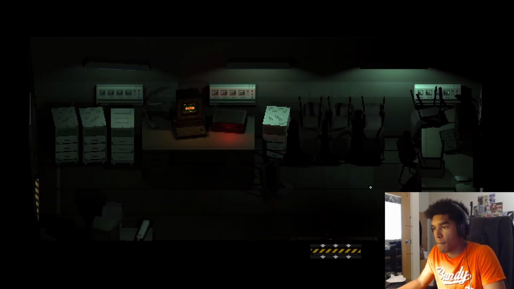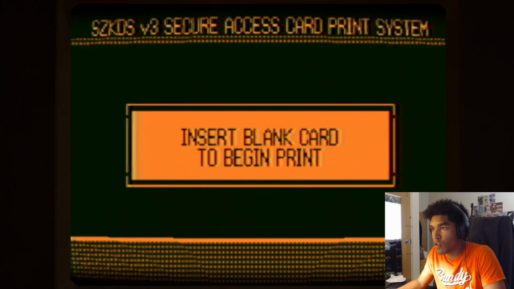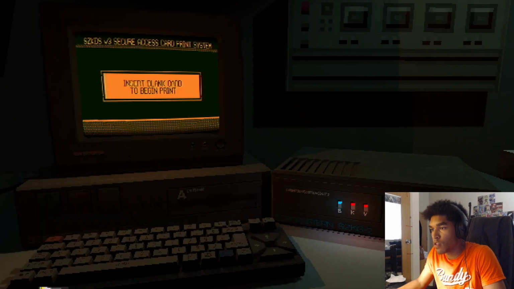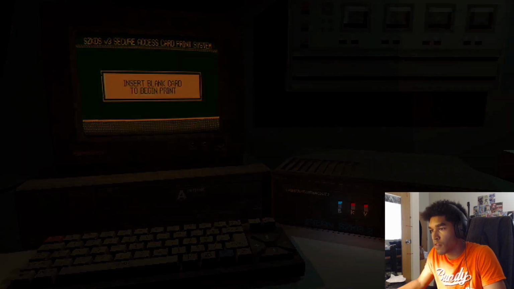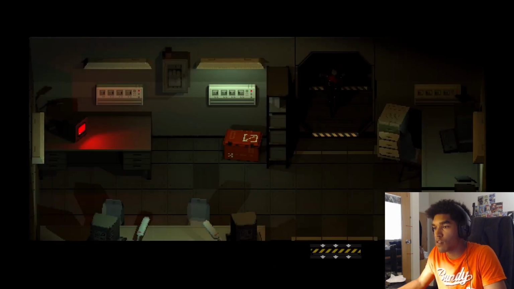See, is this door open? Okay. What is this? Insert blank card to begin. Oh, I gotta get a blank card for this? There's gotta be blank cards around here somewhere, right? Of course not. Okay, that's fine.